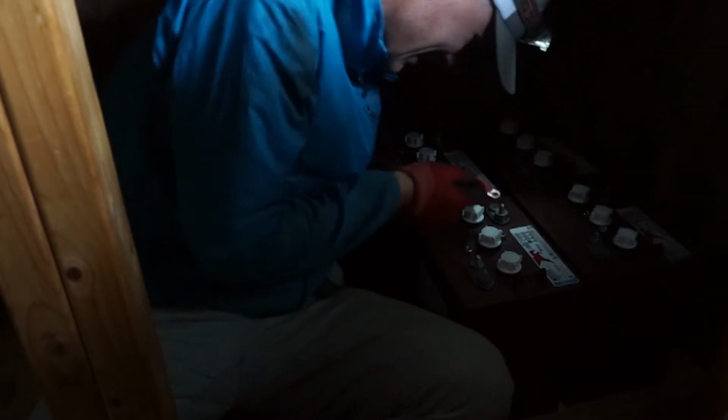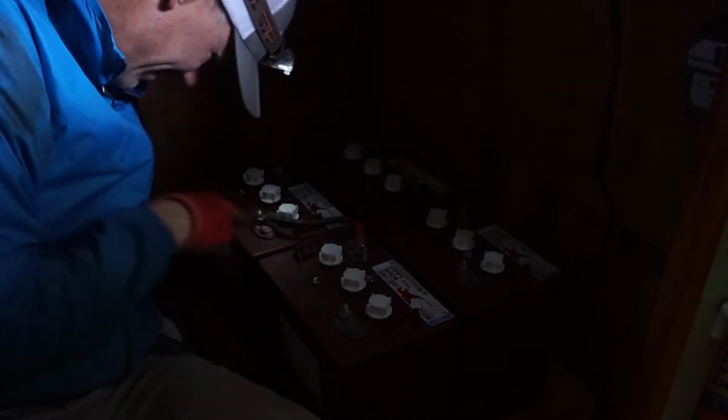Much like I demonstrated before, I'm going to connect the positives to the negative. That's 12, positive to negative. So we'll do a positive to a negative.